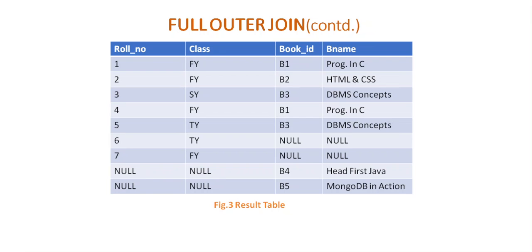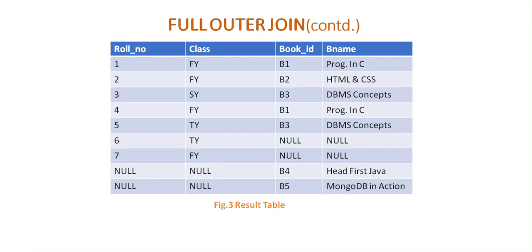So in today's session we have studied different types of join in SQL. Inner join, which is also called EQUI JOIN, combines results on the basis of some equality condition. For inner join we can use either the join keyword or the inner join keyword. Then natural join is also used to combine data from two tables, but the two tables must have one common attribute and the name of the attribute must be the same.